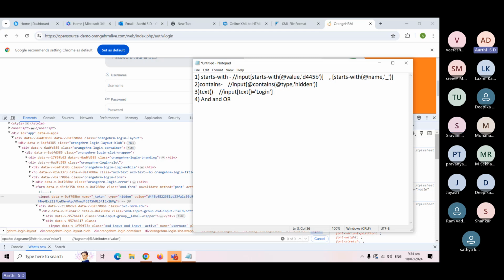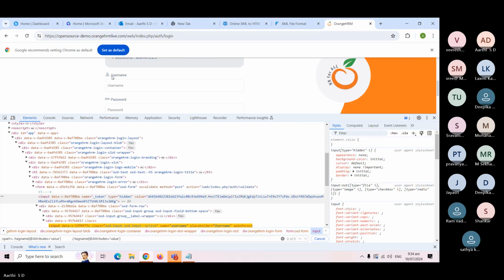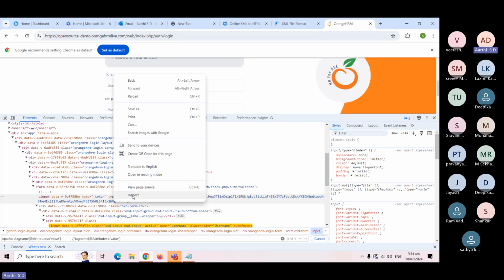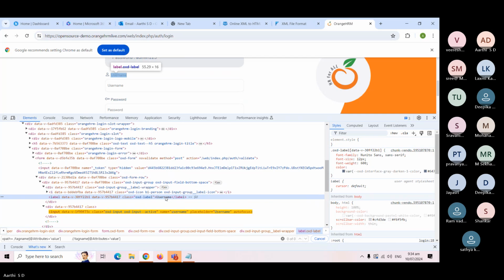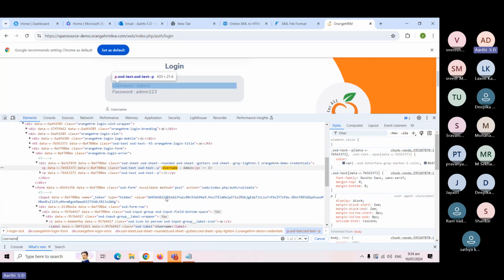Suppose I want to get the text value of a particular element, for example this username. So I'll right click and inspect. It's here. Okay, Control C, Control F, Control V. I'm getting 1 of 3.